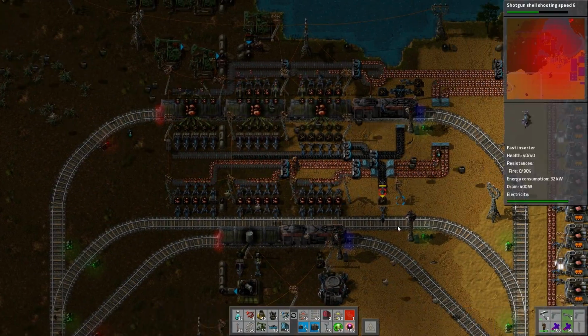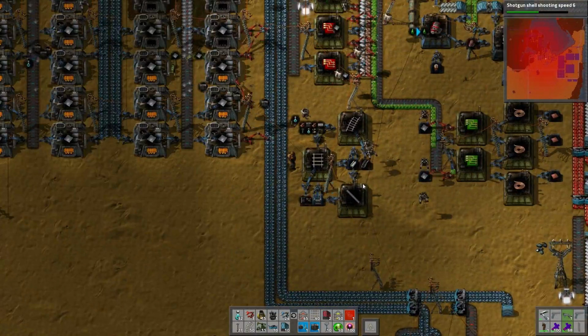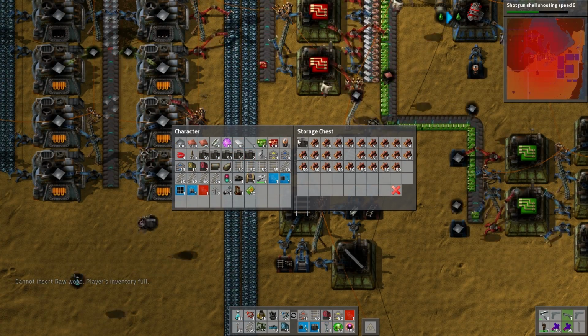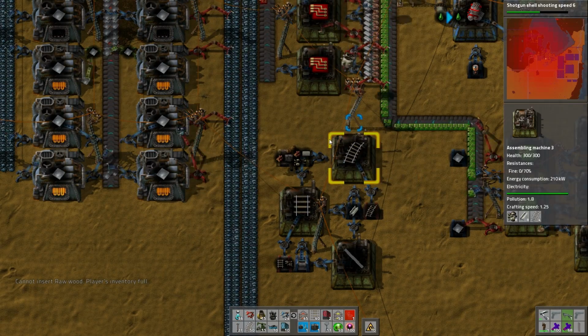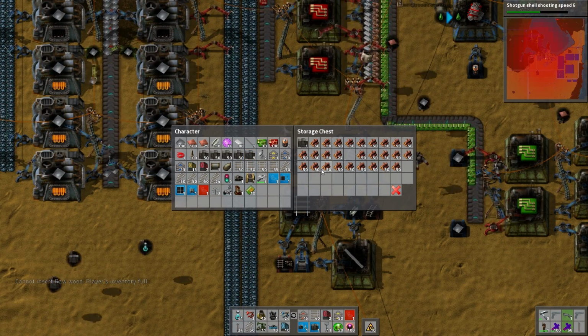Where are you guys taking those? Come on, where are you going? That's stuff I actually need right now. Where do you think you're going? Oh, over into here. Okay, well that works. Whoops, get out of here. Nice. How many lasers are we up to? 40 and rising.